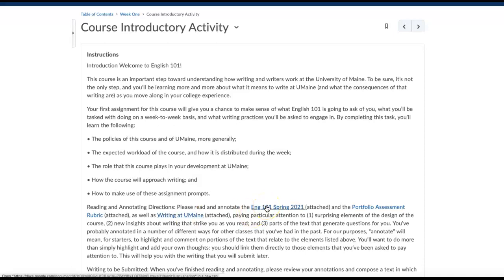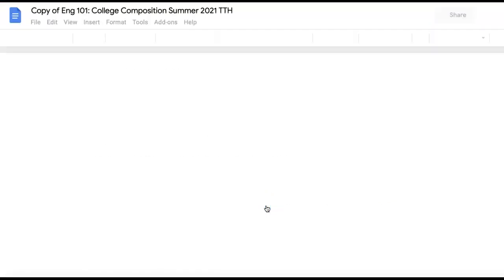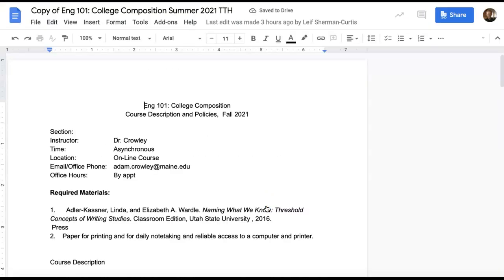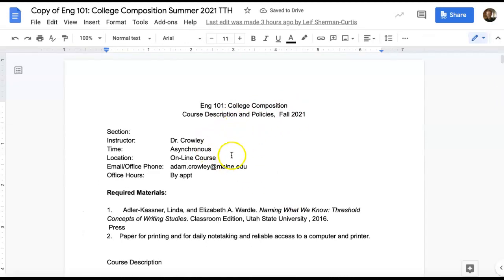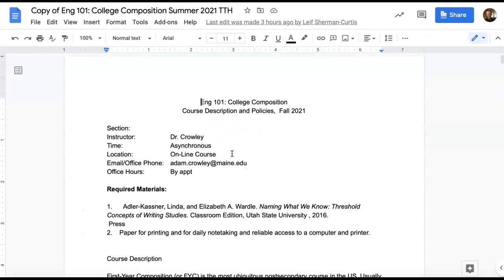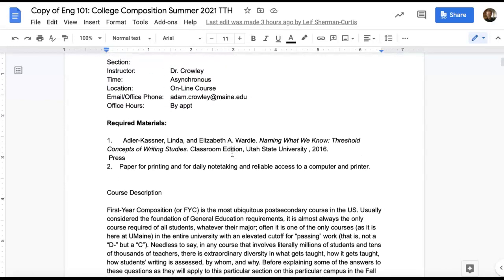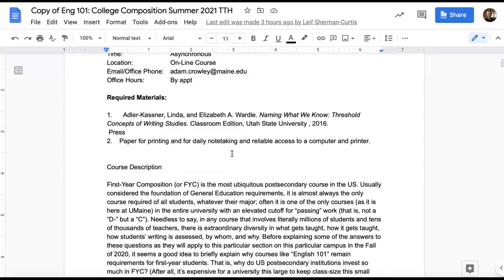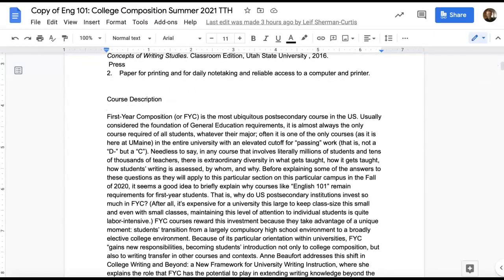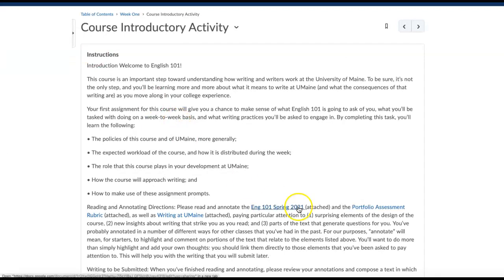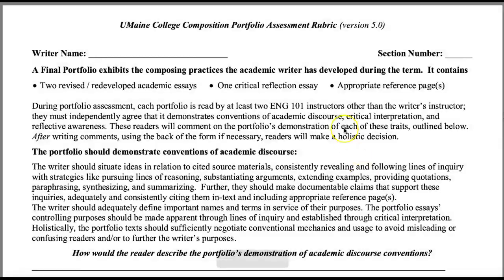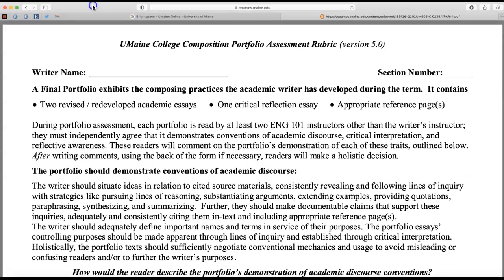So to access the documents, all you need to do is click on the link, and your Mac or a PC will take you to the appropriate file. Here we have the general syllabus for our class that we'll all be working with. And that's something that you'll be reviewing in its entirety. But the fundamental point here is just that you can get to it by clicking on the link. The portfolio assessment rubric is located here. It's just a 1-page document that you will be downloading and saving as a PDF. You'll be using this quite extensively this term. So that's a document you'll want to have at the ready.